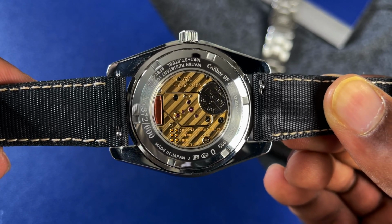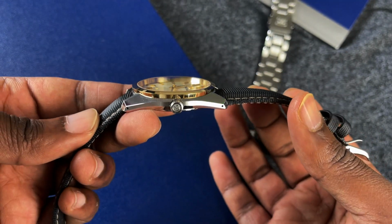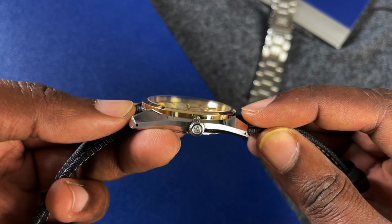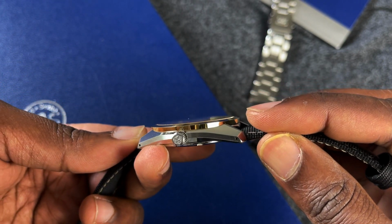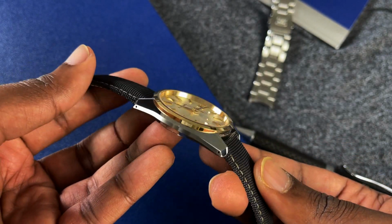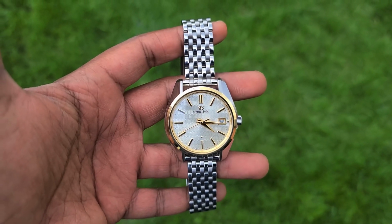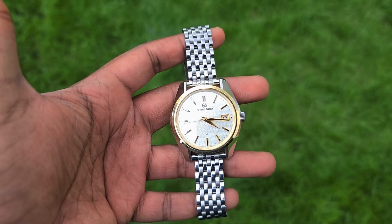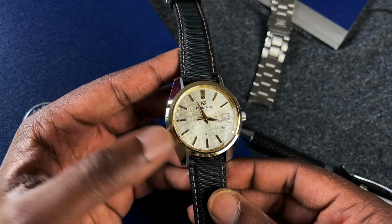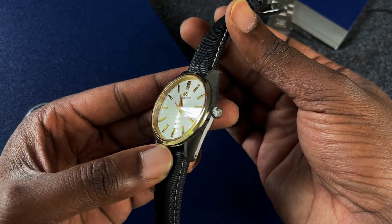So the bezel is 18 karat yellow gold, and if you look at the watch from the side, you can see that the lugs that protrude from the case almost look like they're grabbing the bezel. It looks like a piece of jewelry or a claw holding on to the bezel. It's very subtle, so it's not off-putting, but it's a very nice feature of the 44GS case. I think it's accentuated here because this is a very slender watch compared to other Grand Seiko models. And I think this is how the 44GS, as of right now, really should be experienced in this slim form factor.